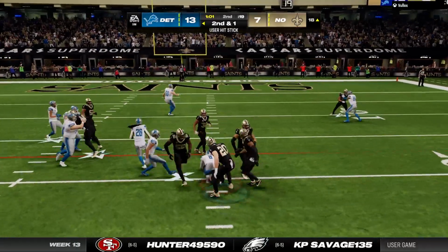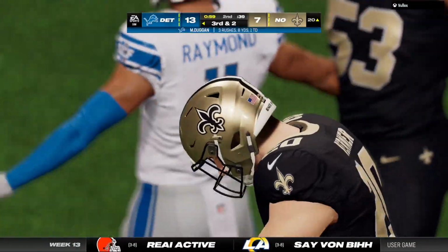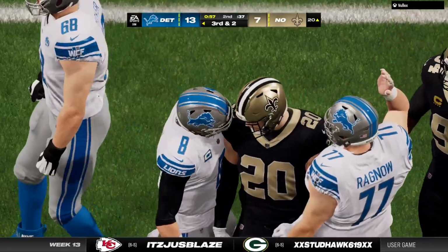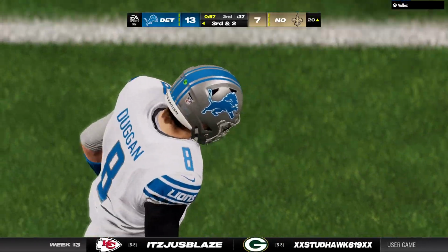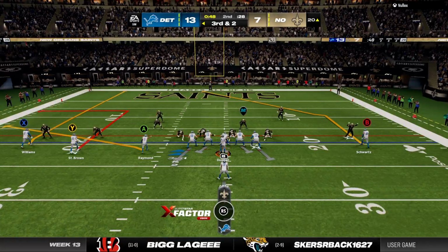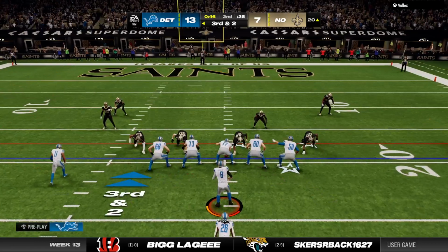Now an option play on 2nd down. And he probably should have given that one off as he's going to get hit and taken down behind the line. He winds up giving a yard back there, and now it's 3rd and 2. They'll come to the line, needing only 2 yards to gain the first here.